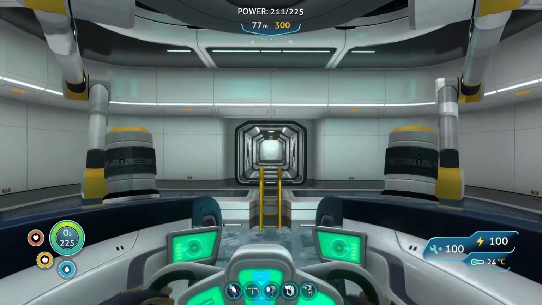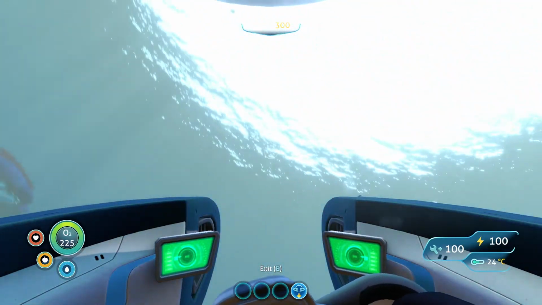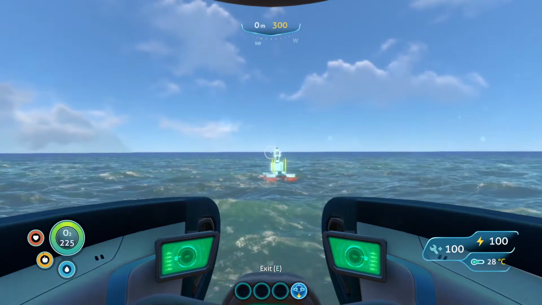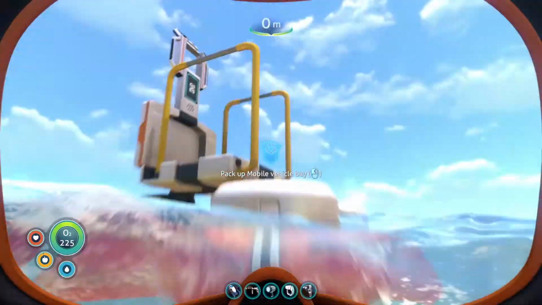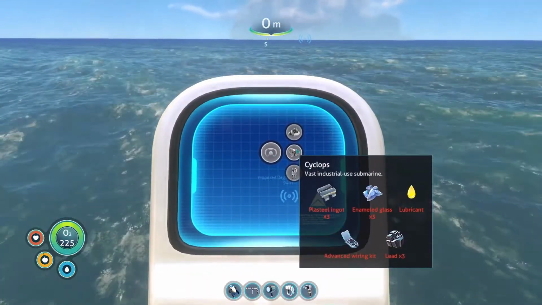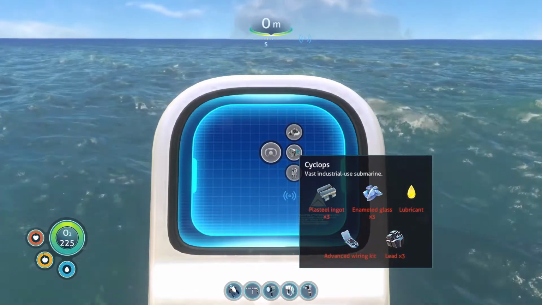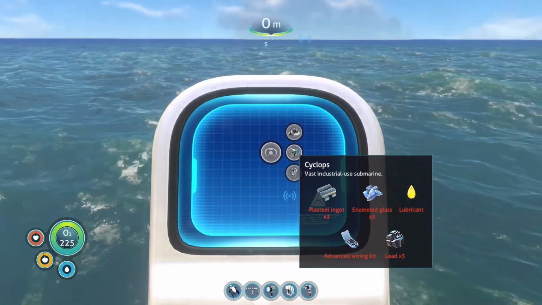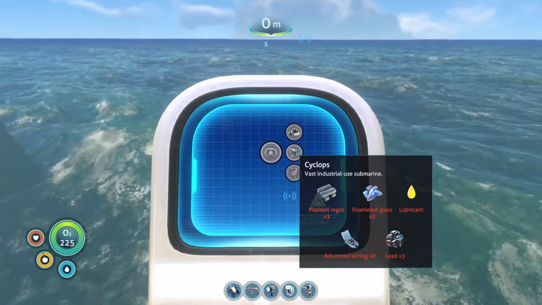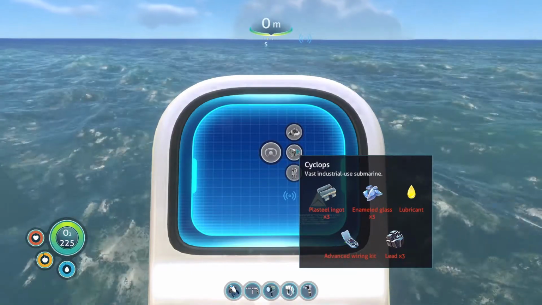Well, I've got some news for you. I went and tried to find some more Cyclops parts. And check it out, guys. If we come over here, check it. Look at this. Look at this. Cyclops. So, you'll see we need 3 plasteel ingots, which in the last episode we found out was titanium and lithium. Did I say terrasteel? I meant titanium. Oh my god, I have Minecraft on the brain. A titanium ingot and lithium.